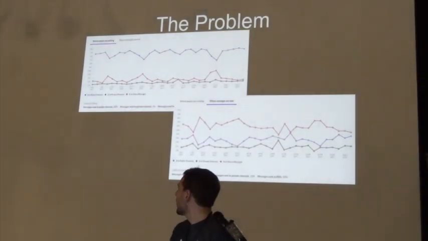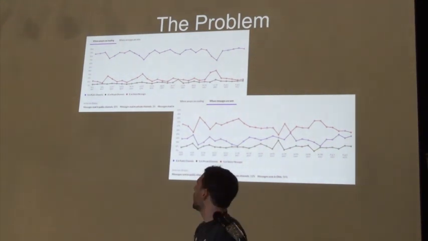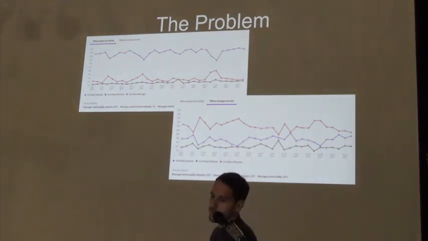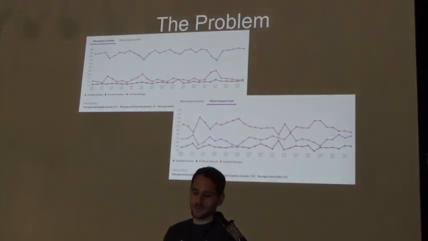I think there's another graph on here too. It's kind of hard to read, but the purple line there is, the top left is where messages are read, and the purple line is public channels. So like 87% of all the messages that we read are on public channels. But the second chart shows where they're sent, and 58% of messages sent are in DMs. So a lot of times you'll end up where there hasn't even been a lot of chat in the public channels, but yet that history is being deleted.